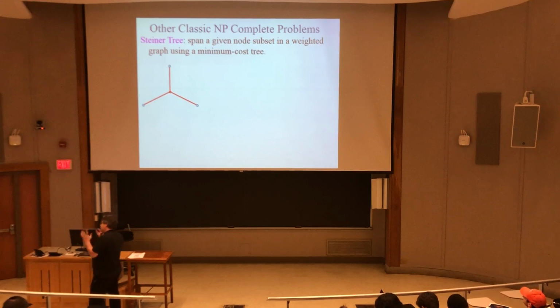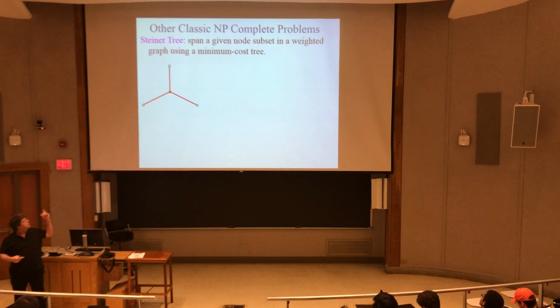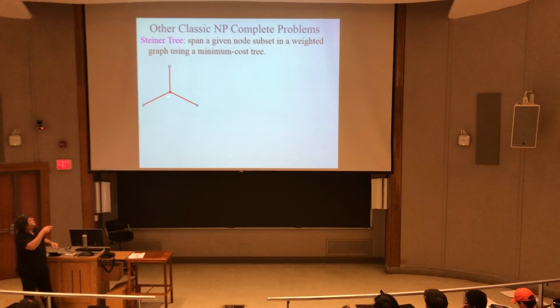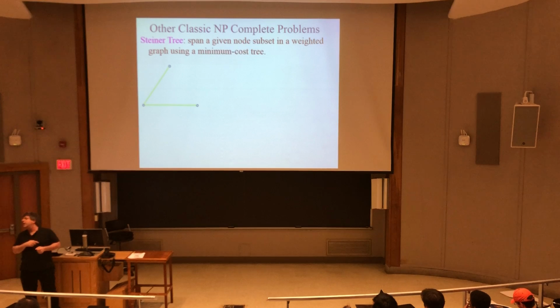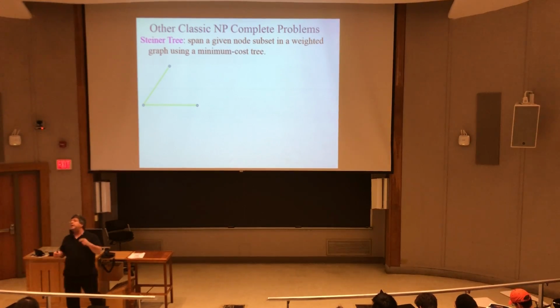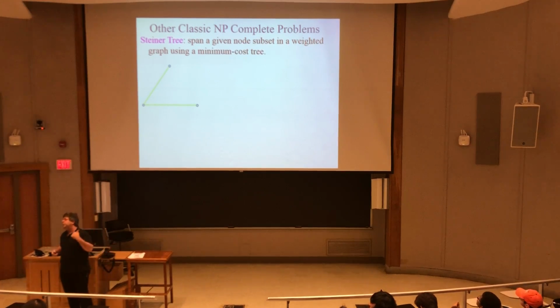But it's up to you where you put the red ones, and there's a lot of leeway. In fact, in a continuous version, there's an infinite number of places you can put the red node. And you have to decide which one will be the best, because if you put the red node way out here, it's not going to save you anything. In fact, it's going to cost you extra relative to this green. So you have to put it in a place that not only doesn't hurt, but actually helps. Not only helps, but helps the most possible from all the other places you could have put the red node.